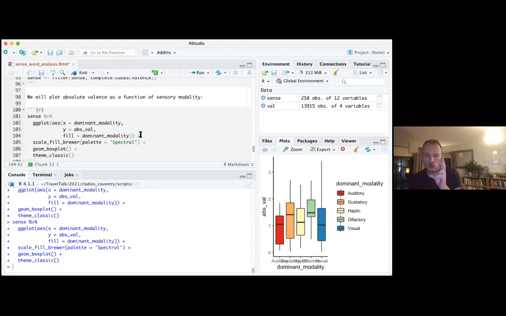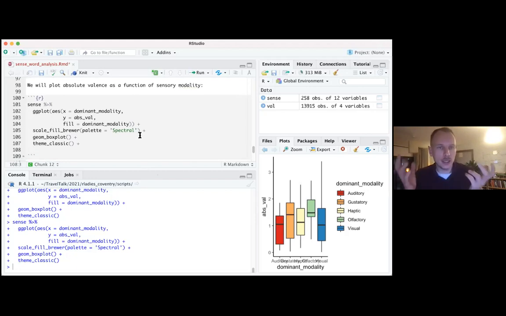We're going to do two more things to make this plot prettier, and then we're done. One is, we don't need the legend, because it's redundant since the labels are down here anyway. So why don't we switch it off? If you didn't know this, you just Google ggplot switch off legend. Programming is a lot of Googling. Even the most experienced programmers Google every 5 minutes. So then theme, legend position.